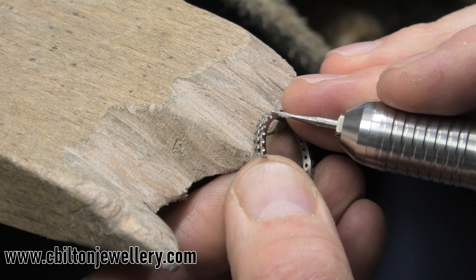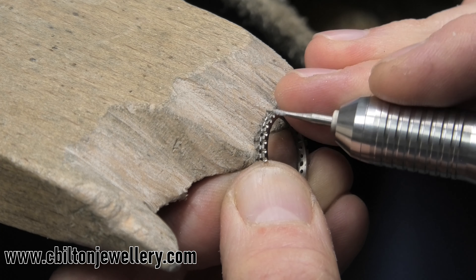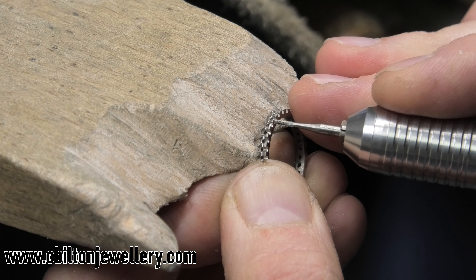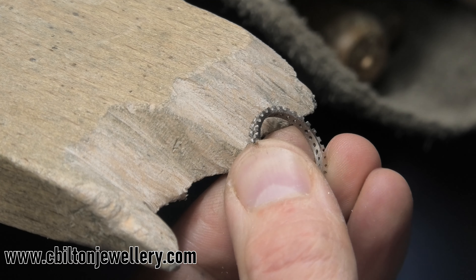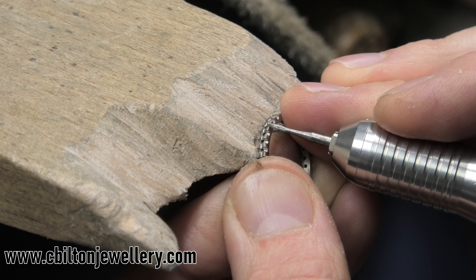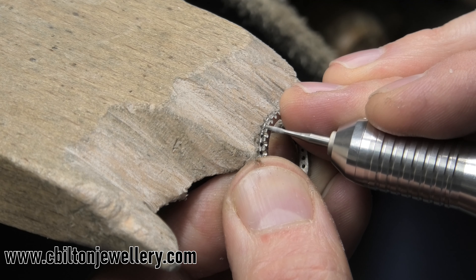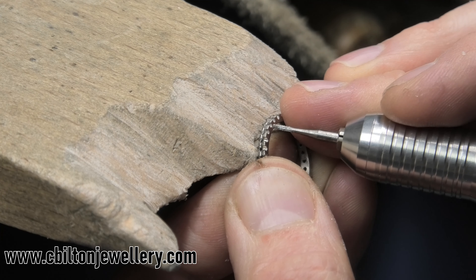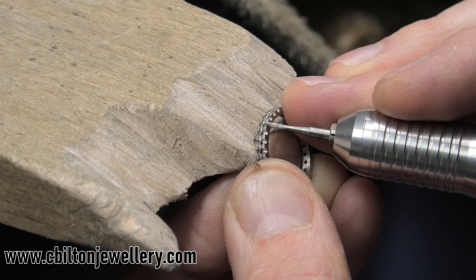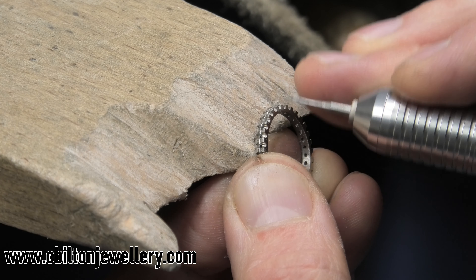I haven't got to do that now — it looks neat all the way around. This one where the sprue was is going to be a bit more work, just gotta pull it down a bit — there you go, job done. Keep your fraise lubed. Do a good job because you're going to be polishing this next — every single one polished individually, and it has to be before setting.